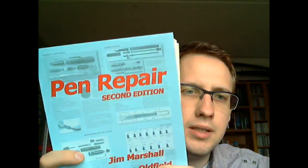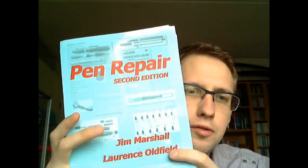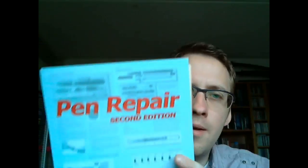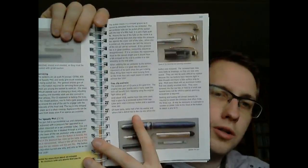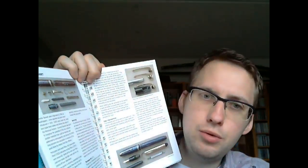Here's another one. This is Pen Repair by Jim Marshall and Lawrence Oldfield. If you have seen my video on fountain pen books, you may remember the book by Peter Twiddle, which I found very enchanting, and it's still one of my favorites. Well, Peter Twiddle is the son of Arthur Twiddle, who passed away, and he was a legendary fountain pen repairman who invented a lot of tools and did stuff. He contributed a lot. These two guys were his friends, and when Arthur passed away, they collected all of his knowledge in a book. And this book is a bit more colorful and a bit more glossy than the book, and this too contains a lot of information.